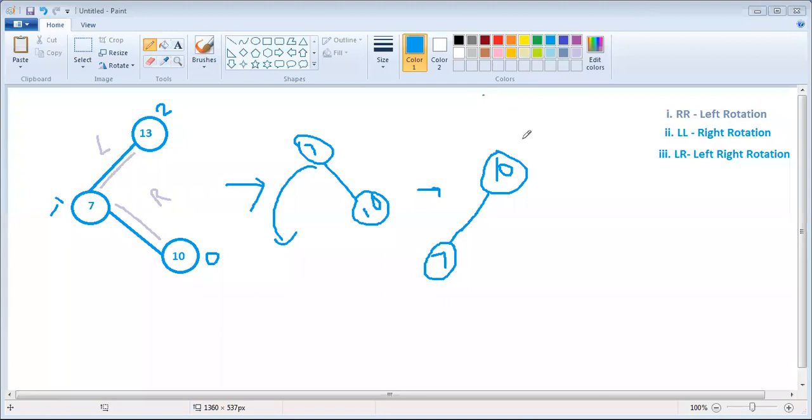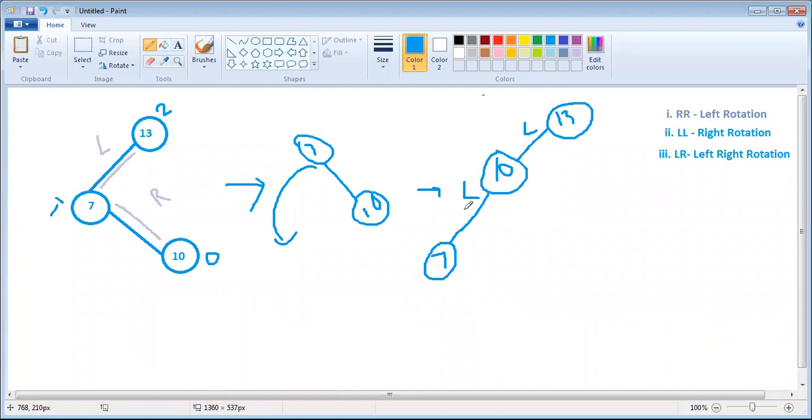Okay. So a pending node is also there, 13 is pending. Then we will do it with that node now. Already left rotation is done, then you have to do right rotation, correct? Obviously now you know why we have to do right rotation. Just imagine this is 0, this is 1, this is 2. So this is L, again this is L. If it is LL, obviously you have to do right rotation.